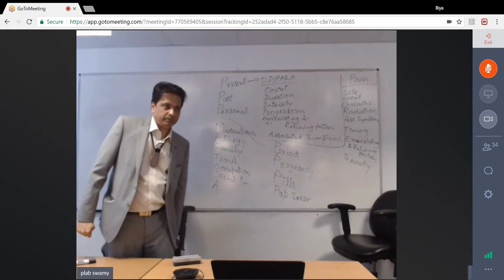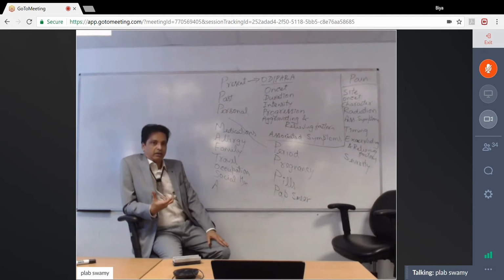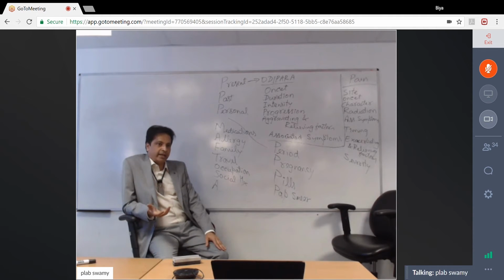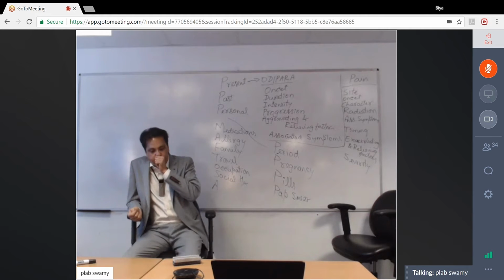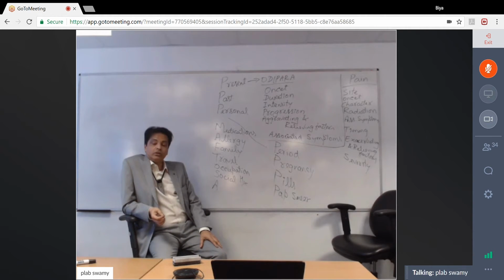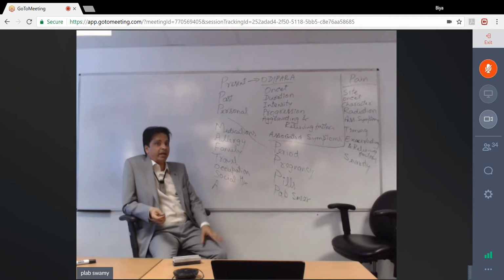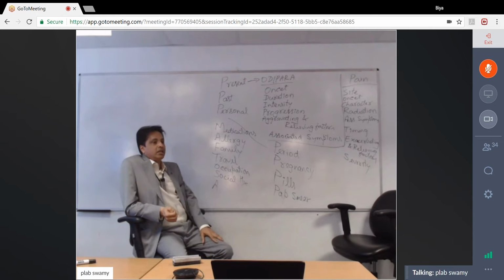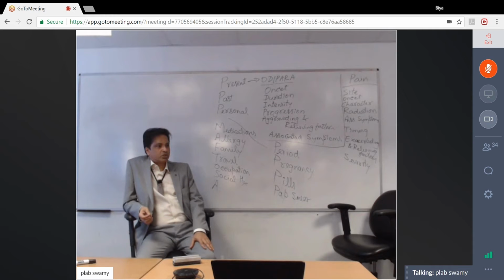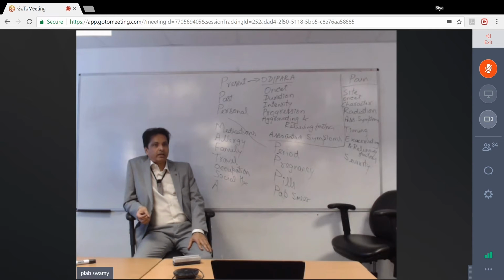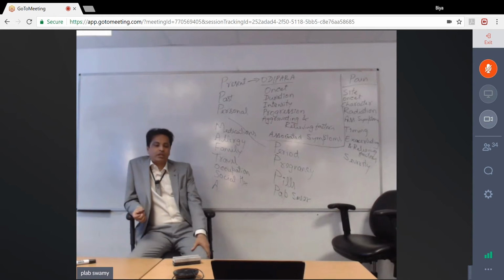For example, imagine this is a 30-year-old man who has got a headache. You ask him how he got this headache, and he says, doctor, few hours ago I was playing football. I fell down and hit my head on the ground, and since then I'm having this headache. What do you think is the diagnosis? Intracranial bleeding due to trauma. That's what you think the diagnosis is. Maybe.